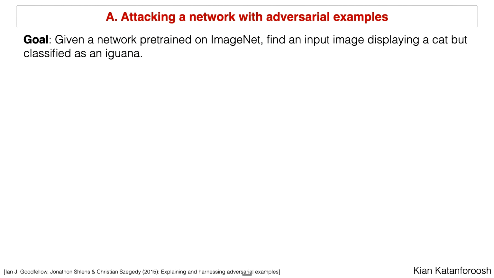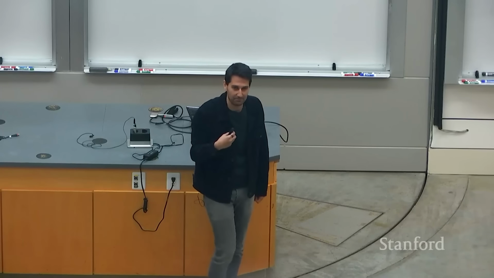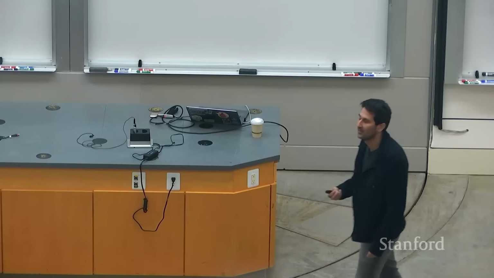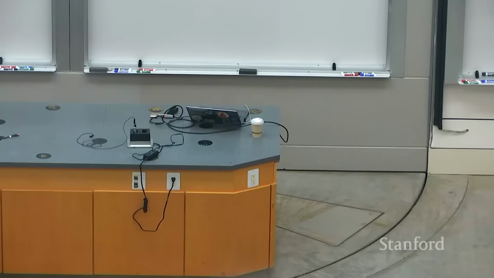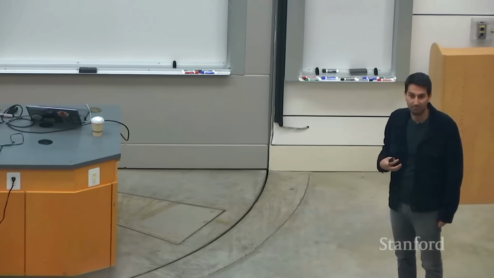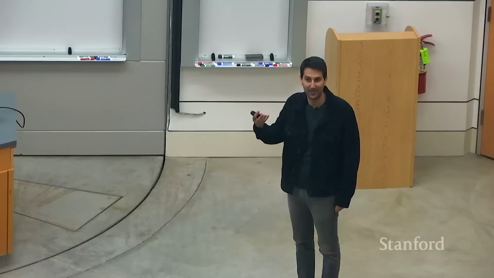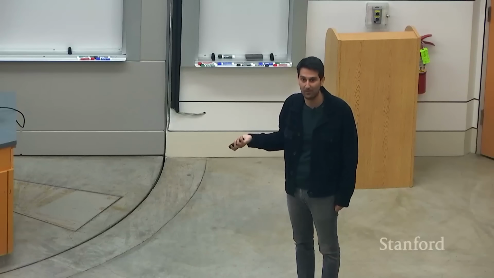So now we're going to go one step further, because it's nice to be able to forge an attack, but if it looks random to humans, say you're looking at a stop sign that's been forged and it doesn't look at all like a stop sign, someone will just take it down, right? So a smarter attacker is going to try to come up with an image that also looks like something to the human. And that might be more problematic. Let's say a stop sign still looks like a stop sign, but it's not predicted as a stop sign. That becomes way more dangerous.